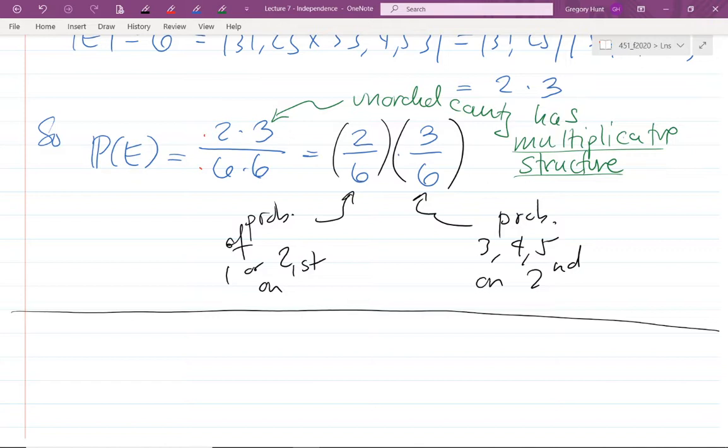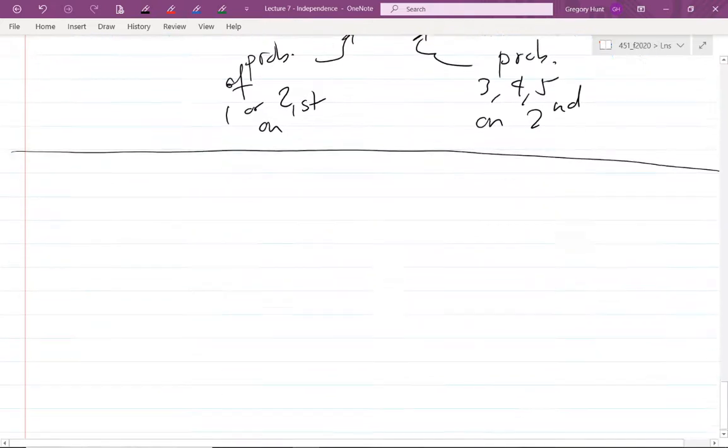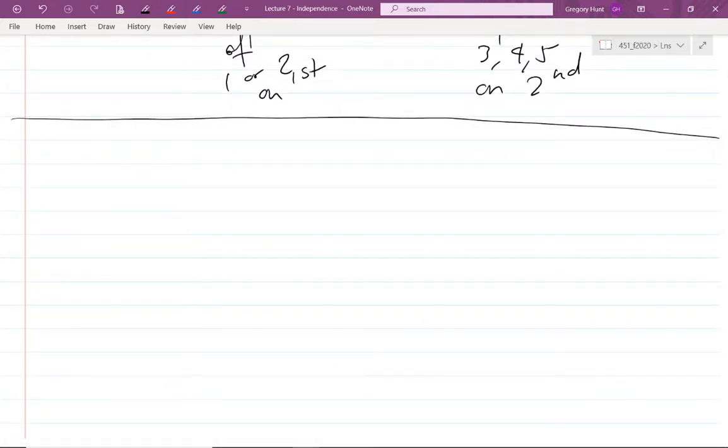Okay, so that's enough belaboring of that point, but hopefully that will head off some potential confusion on those problems. It can seem hard to figure out whether to solve this with ordered or unordered counting. So just think about independence, think about equally likely outcomes, and see if you can reason your way to which one is going to respect those correctly.